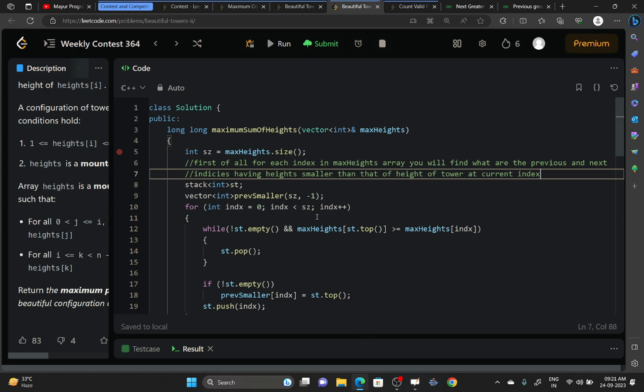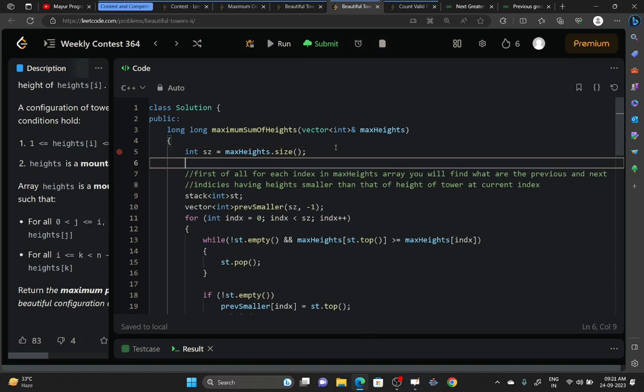So it can be found out using monotonic stack. For this purpose, you will be using monotonic stack.